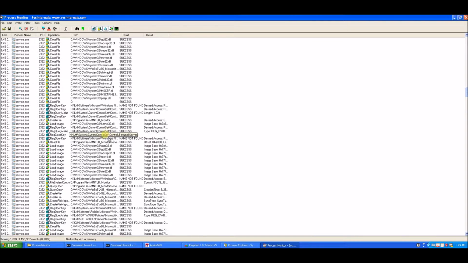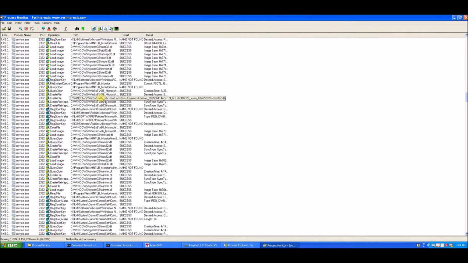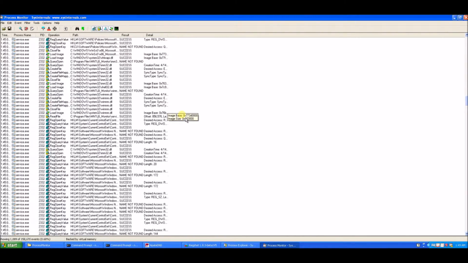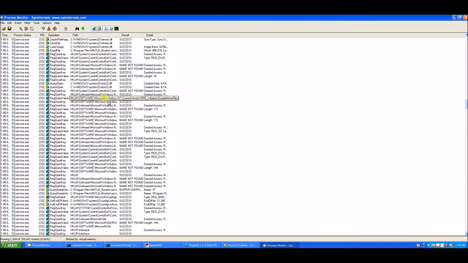So if we go down, we'll see quite a few standard calling of the DLLs, standard events that require the DLL.